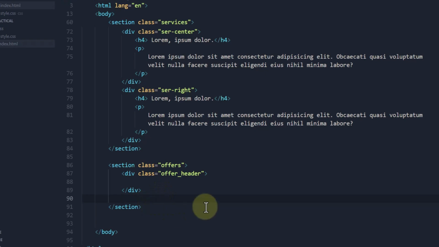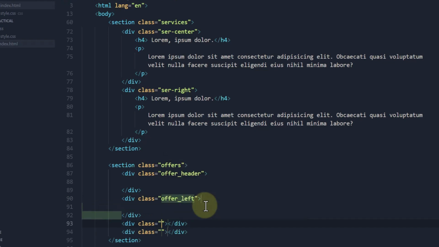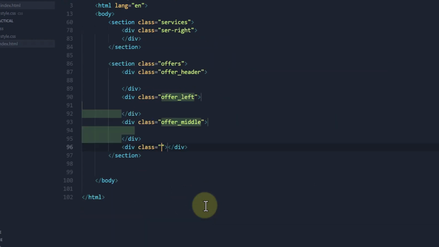So let's do it. I'm going to say div dot, times 3. The first one is going to be offer left, offer center, offer right.